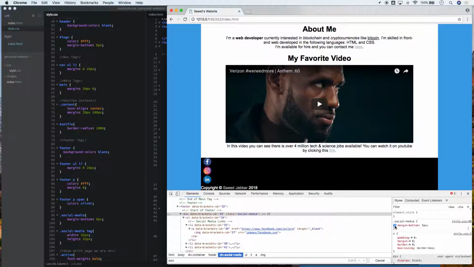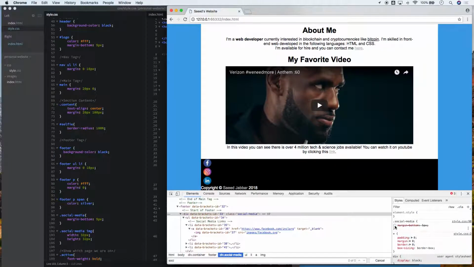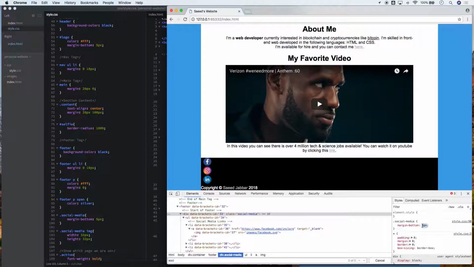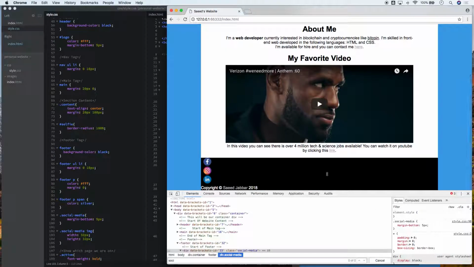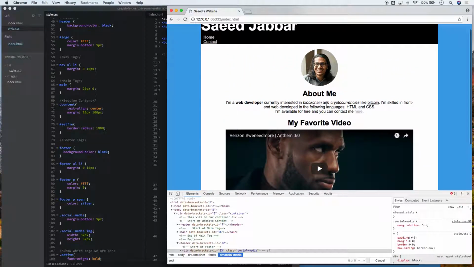And it's social media in itself, the social media containers that hold all the image icons, have a margin bottom of 5 pixels. If we increase that, notice what happens. Again, all this will make sense as we go into the next topic. But that's it for margins. The next thing that we've got to apply now is our padding. And again, padding styles the content and gives the content space within our boxes. Margin gives it space outside of the box.